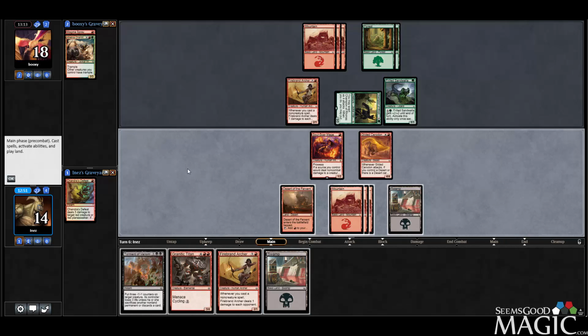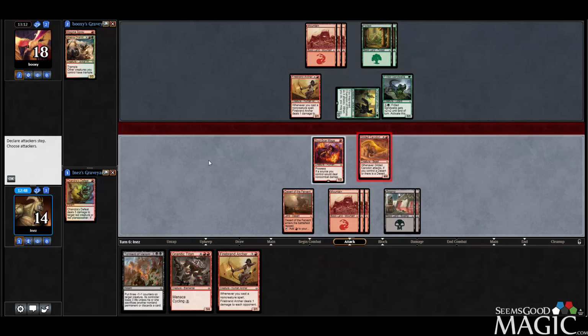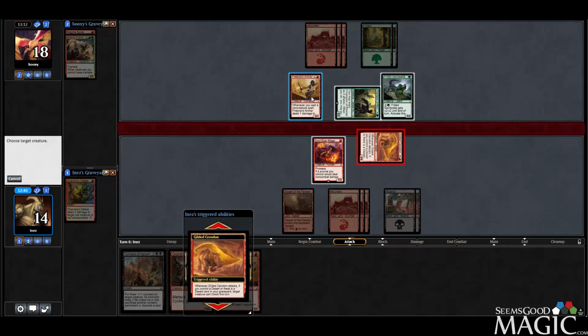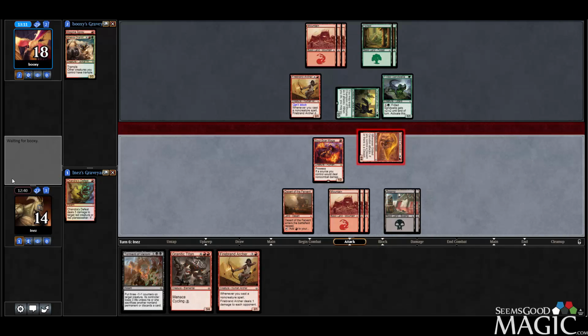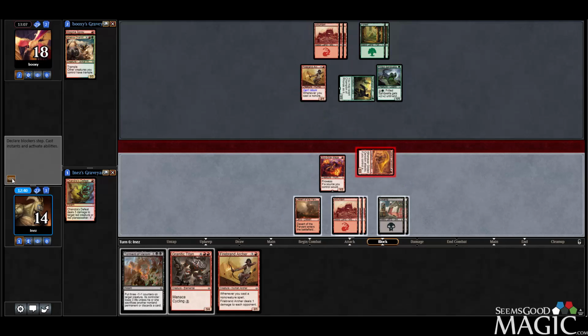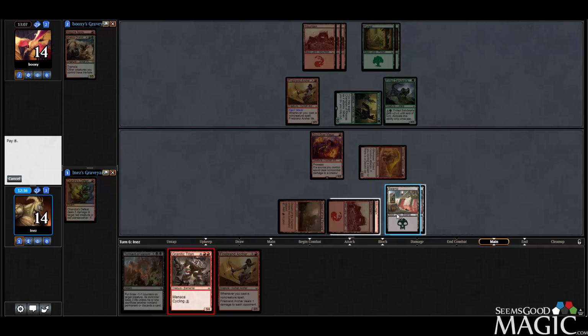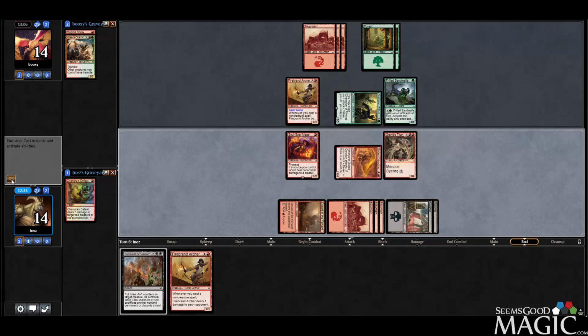There's our second black. Okay, that's good. So we can smash with Ceradon. I guess we can make it so this can't block, I guess. So we can play our Granitic Titan here and pass.